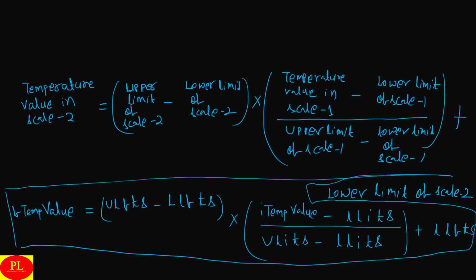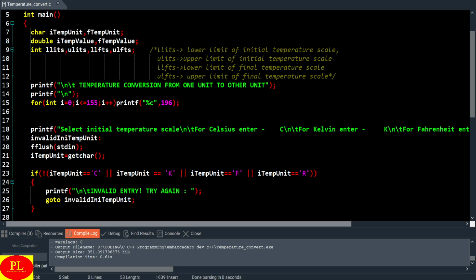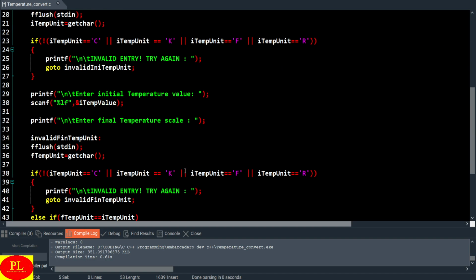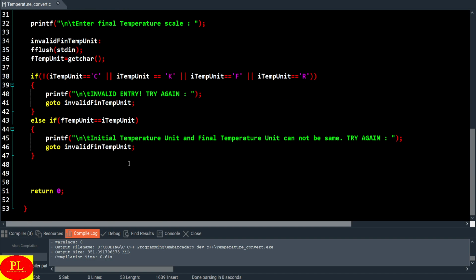So let us write the code. Before converting the temperature, we need to define the upper limit and lower limit of the initial temperature scale and final temperature scale. So for that we will use an if statement.